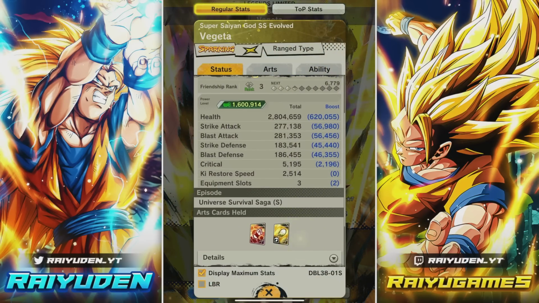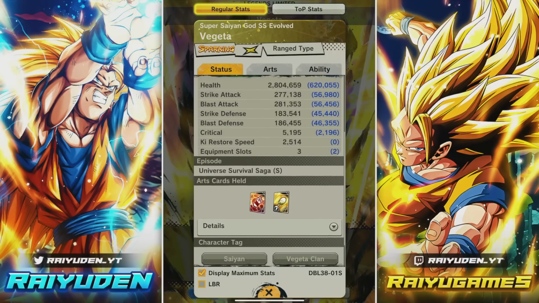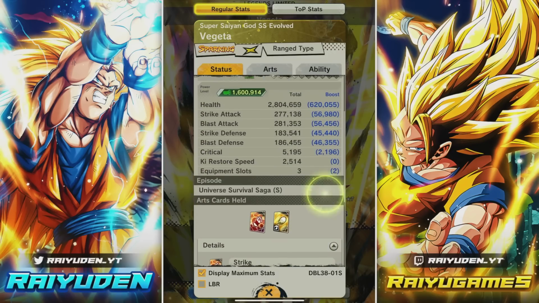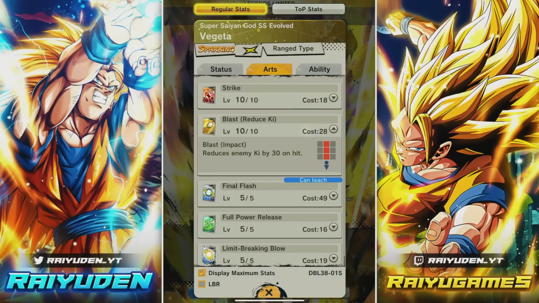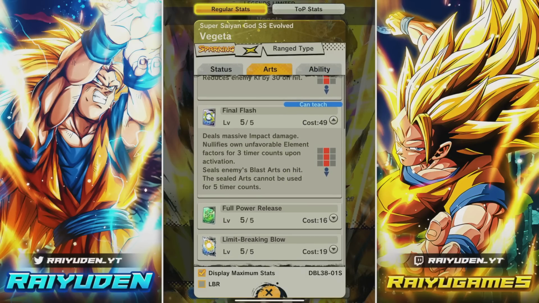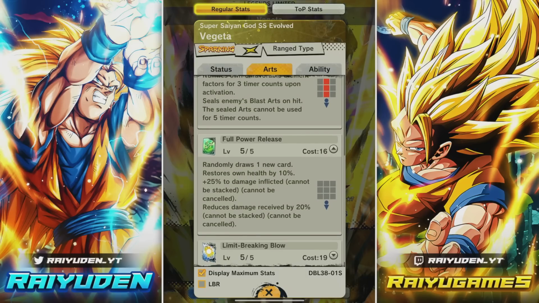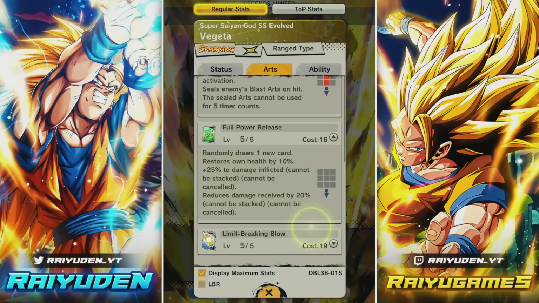Stats-wise, not bad, not bad. Defenses, not looking bad. Offenses, actually looking pretty high. This is a pretty high offensive stat, especially given what this character can do. Let's go ahead and see what else we got here. Arts card, reduced keys, still 30 key. Blue card, type neutral. Seal enemy blast cards on hit. Massive impact damage, okay. Green card, randomly draw one new card, restore health, 25% damage inflicted, which cannot be cancelled or stacked. Same idea with the reduced damage received.